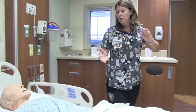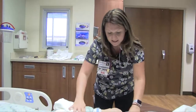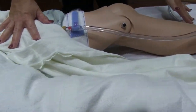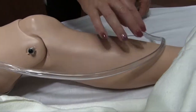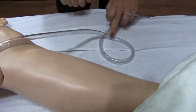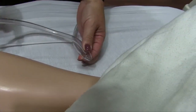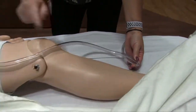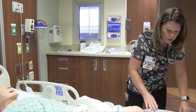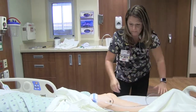Another thing is when you are sitting at home, this tubing needs to be free of kinks. So this needs to be a nice flowing system that does not have any kinks in it. So, you want to make sure if you have excess, you kind of make a loop of it so that there's no urine that's being pinched and backing up into your system. So that's also something that's pretty important and pretty easy to take care of. You can bring it down farther and you can make a loop if you have too much of the actual tubing.